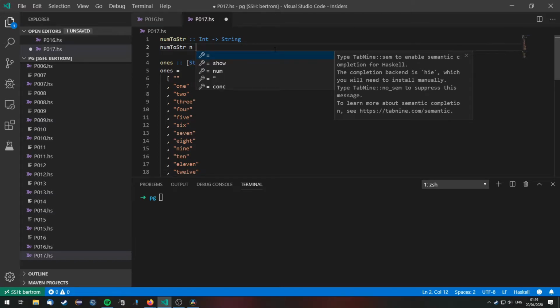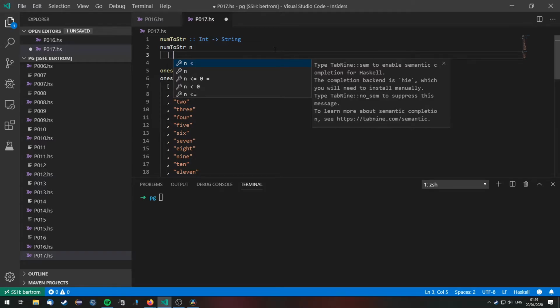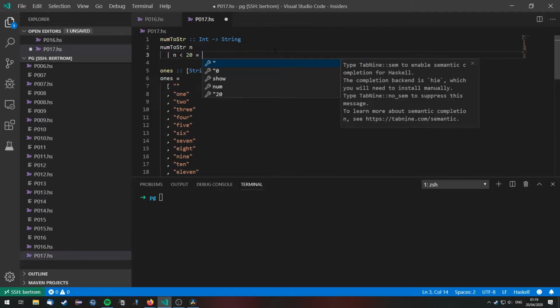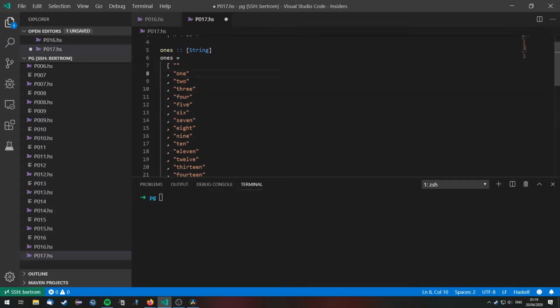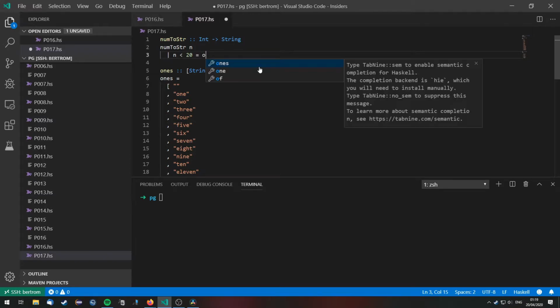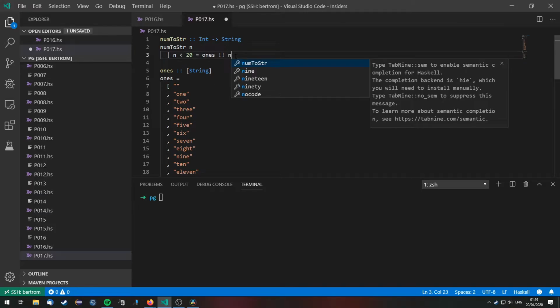So if we have a number n and the number is less than 20, then we can just look up the word for it in this array, or this list, so to speak. So we will get the entry that is at position n.